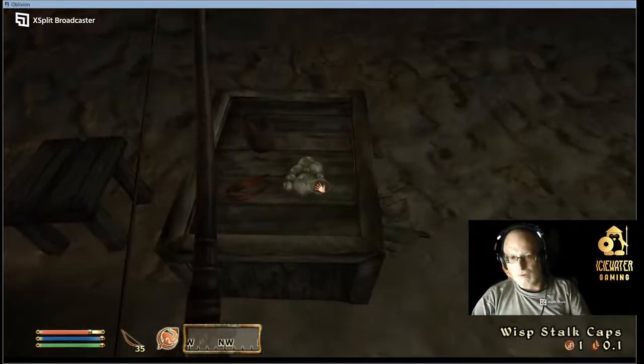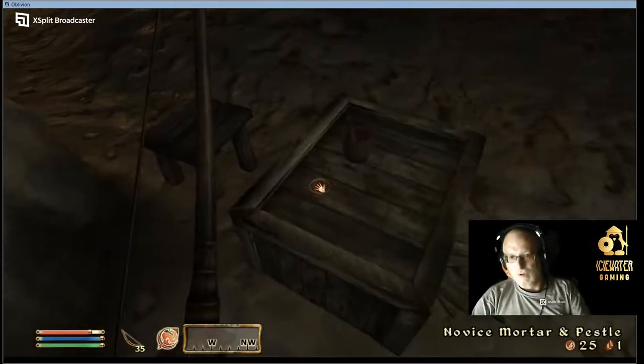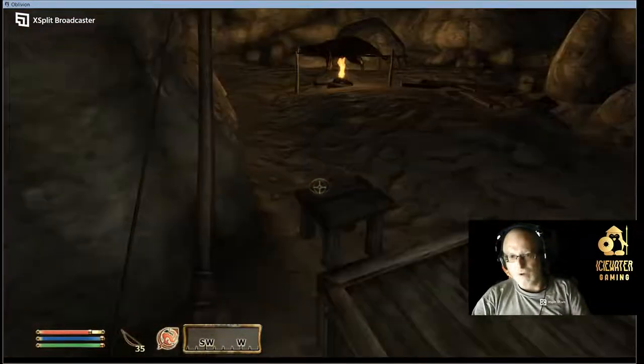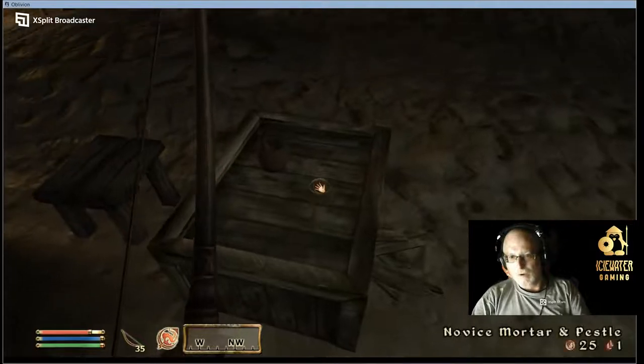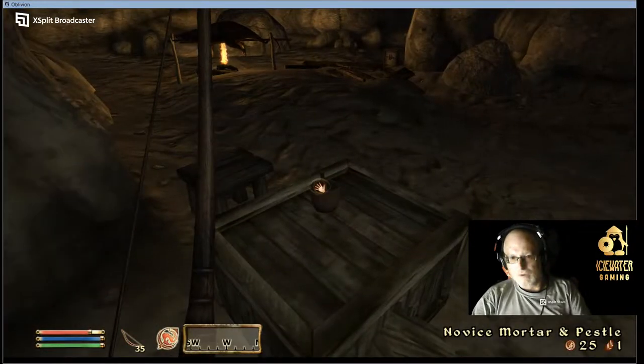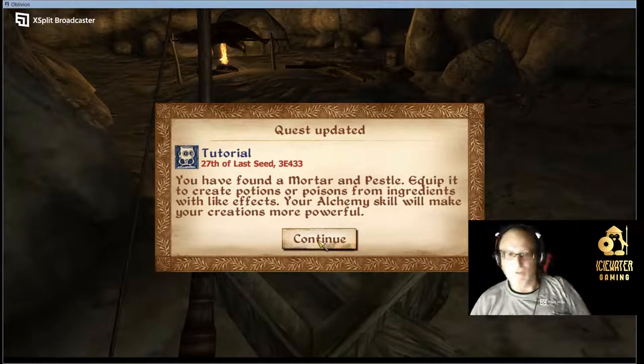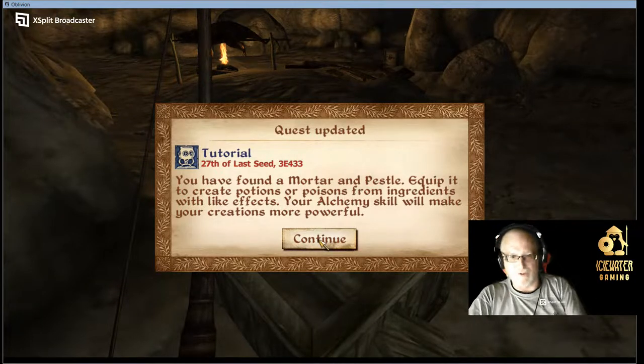Well, that's a potion. Okay. Is that a mortar and pestle? It is. Found a mortar and pestle. Equip it to create potions or poisons from ingredients you like. With like effects, zero. Okay.